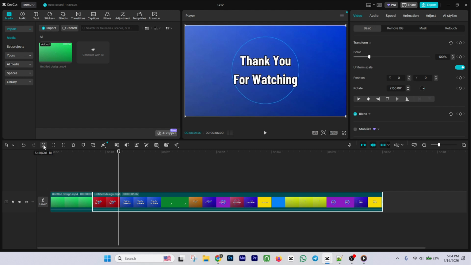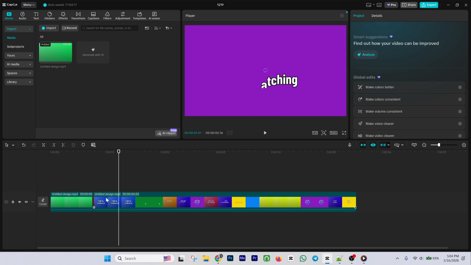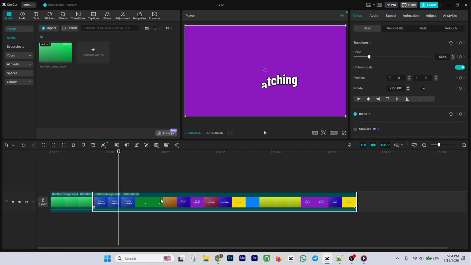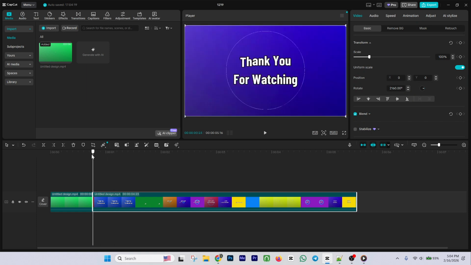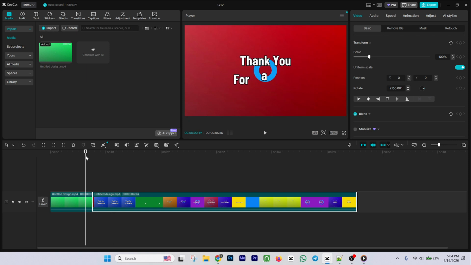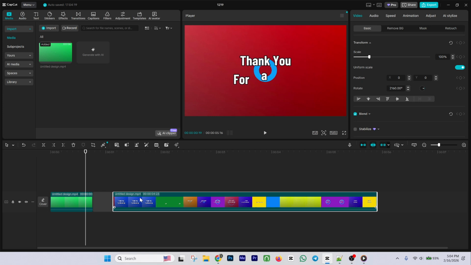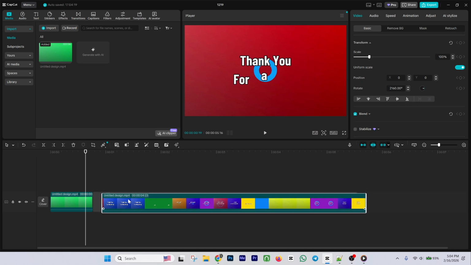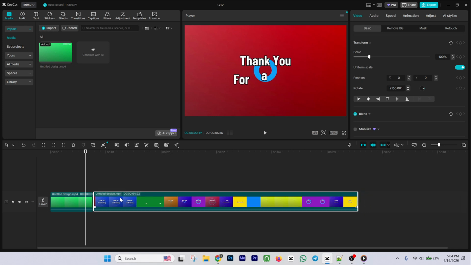Now that your clip is divided, tap the piece you don't need to highlight it, then press delete. The selected segment will be removed from the timeline. Depending on your editor, the remaining pieces might snap together, or you may see a small gap where the segment used to be. Either way, you've successfully removed the unwanted portion. Take a moment to play back around the cut and make sure the flow feels natural. If the cut is a bit abrupt, you can always split at a slightly different frame to smooth it out.